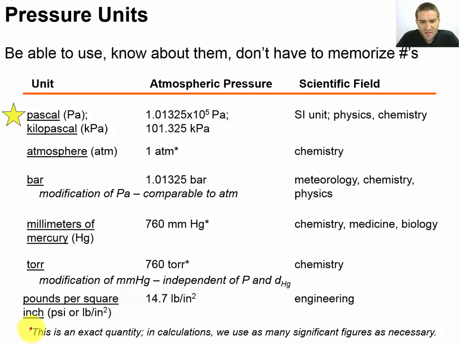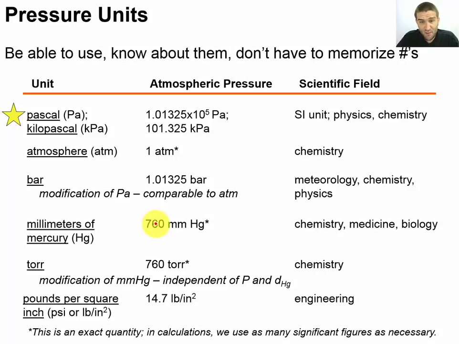Any unit marked with an asterisk is an exact quantity, meaning you can treat it as having as many significant figures as you want in calculations. Everything else has a defined value with a finite number of significant figures. For example, converting 760 millimeters of mercury to 14.7 pounds per square inch gives three significant figures, since 14.7 has three sig figs and 760 mmHg is exact. Don't worry about memorizing these units — you'll have them in tables on exams and in your textbook — but do be very good at performing the conversions between them.